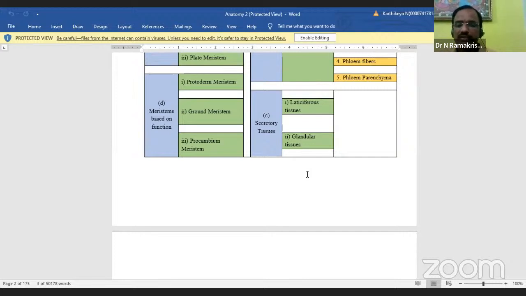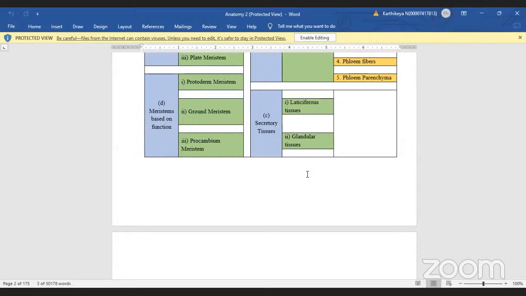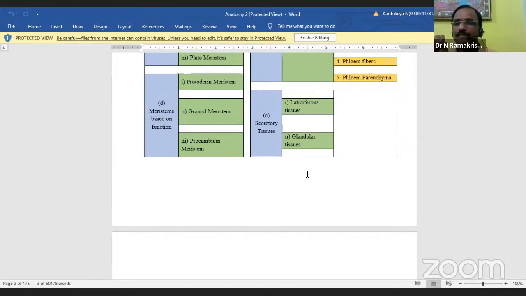On the basis of occurrence, type of secretions and the place of storage of the secretions, they are classified into various types. Here only two types are given, but one other is also important: digestive glands. Some more are there in our book. Number one, some plants, you know, the non-veg plants, Nepenthes and Drosera. These are insectivorous plants. These plants contain digestive glands.